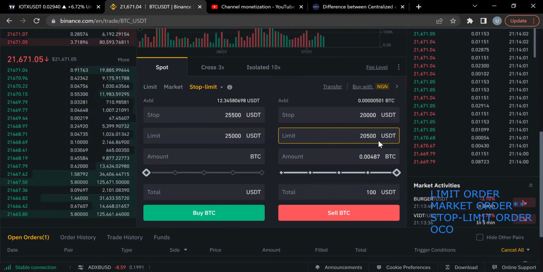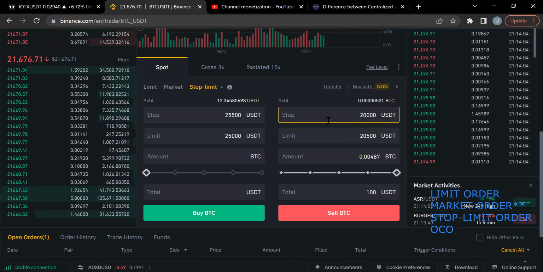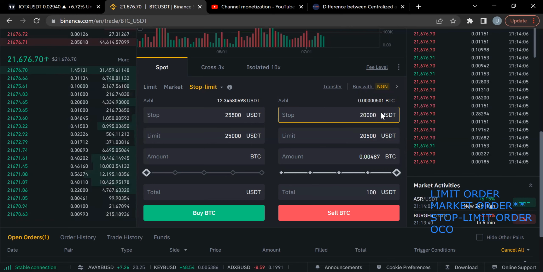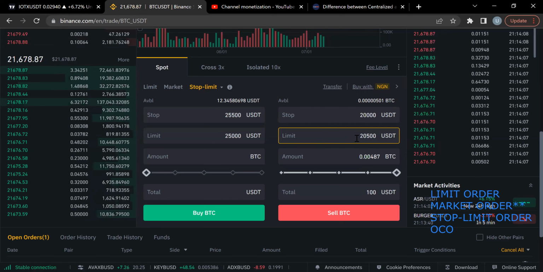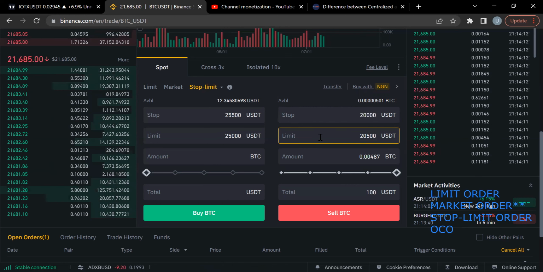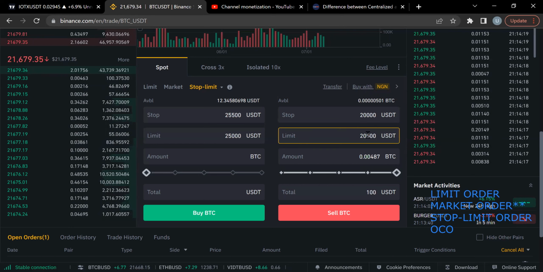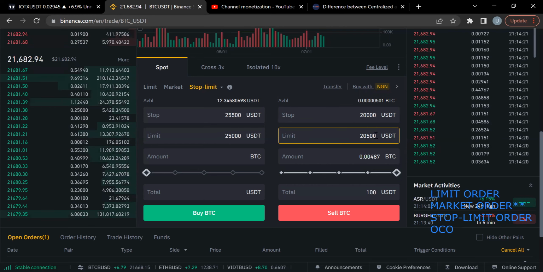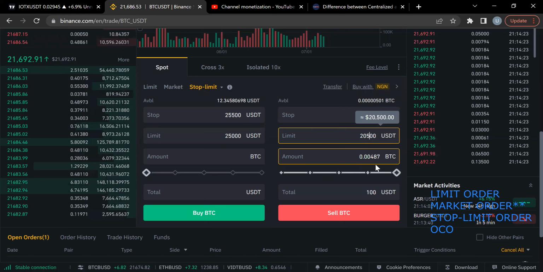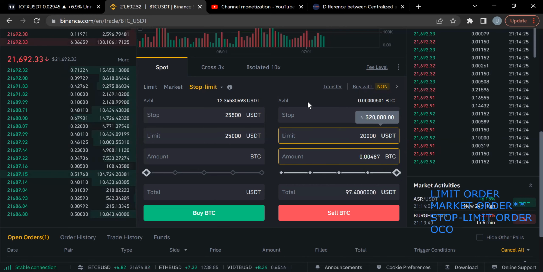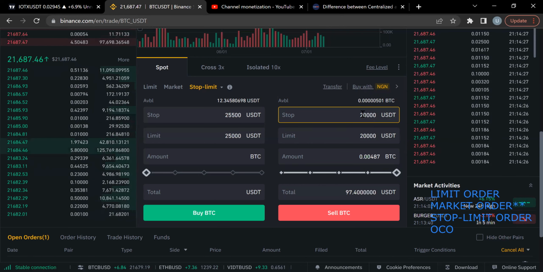Can you understand? Do you understand now? If price should drop to 20,000, it's now going to place an order. Your normal limit order, you want to sell people above, right? But this will now trigger this order immediately when price gets to 20,000. So now set a limit for you at 20,500. You can also put this at 20,000 if you want, just want price to trigger and set limit immediately, right?